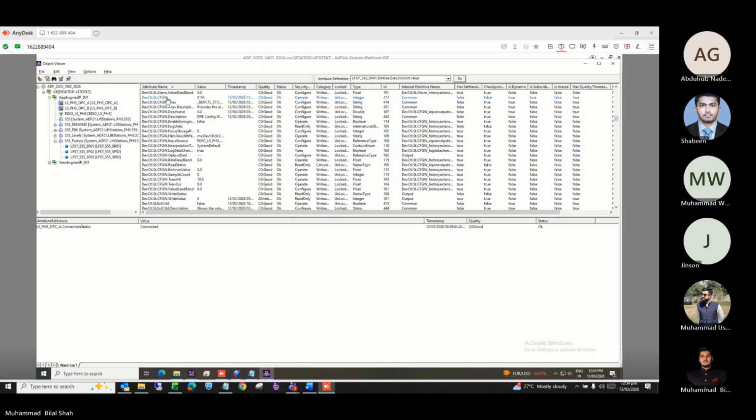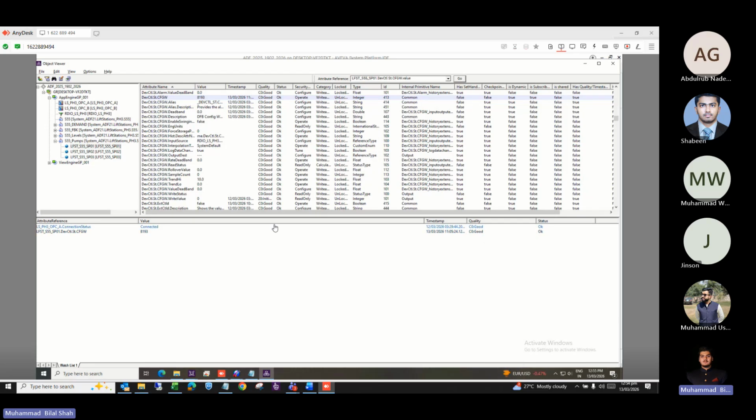It's showing me a value, and it's also showing the quality as good. So it means that our lifting station S55 SP01 pump 1 is showing a value, and its quality is good.